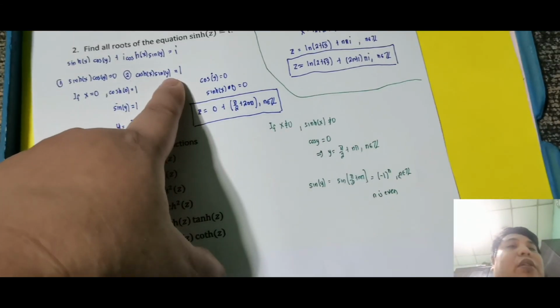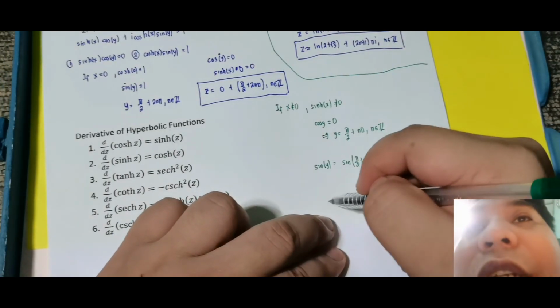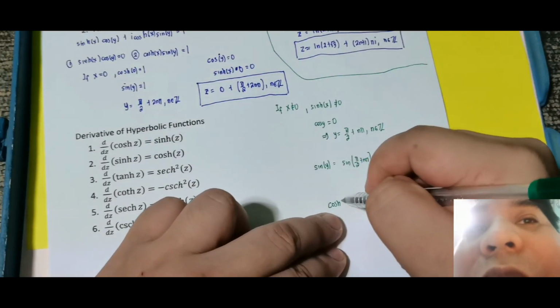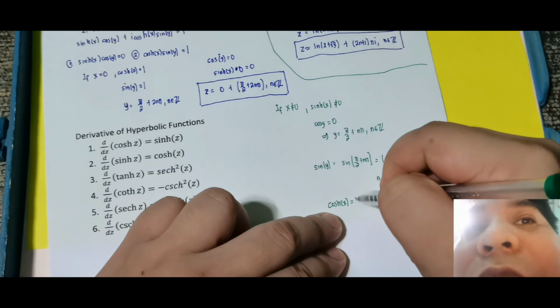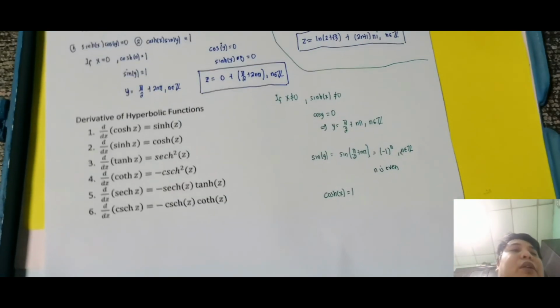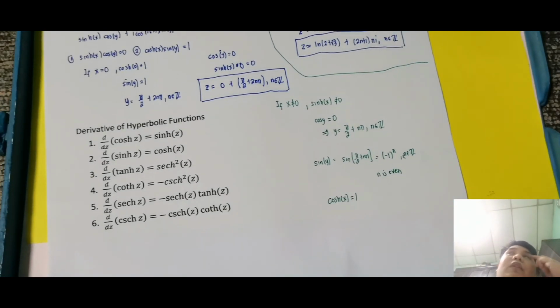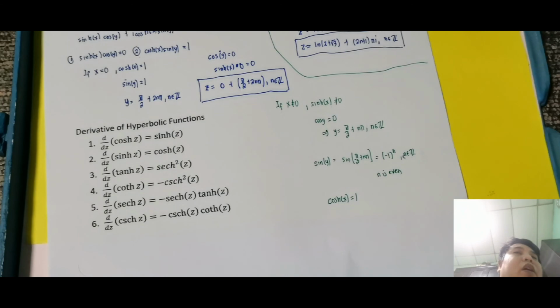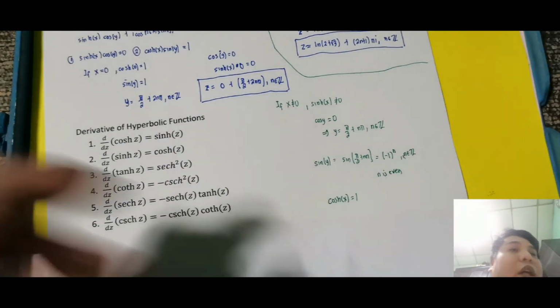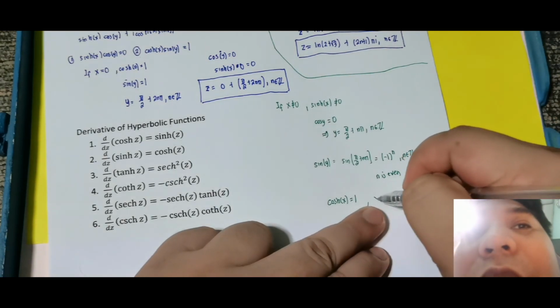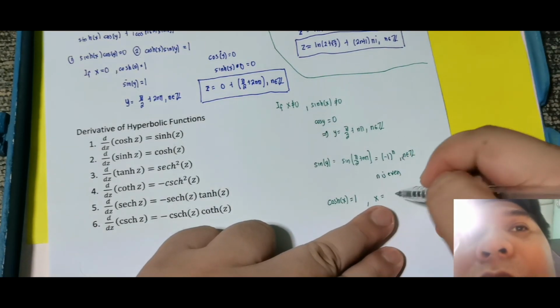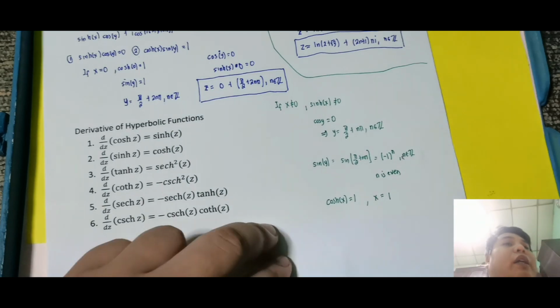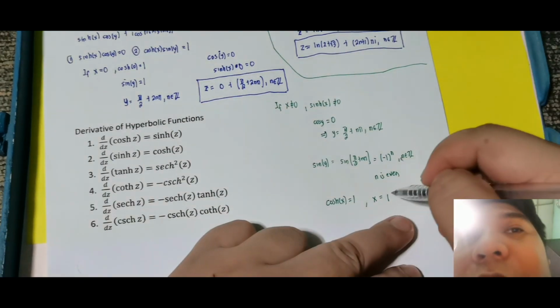So, ano magiging reduce nito? Ang magiging reduce nito is magiging cos na lang. So, that is cos of x is equal to 1. Yan. Anong klaseng value na x yung cos of x is equal to 1? Sir, that is 0. Kung naalala nyo, pag cos of 0, that is e raised to 0 plus e raised to negative 0 over 2. Okay, so therefore, ano yung value na x dito? X is simply equal to 0.